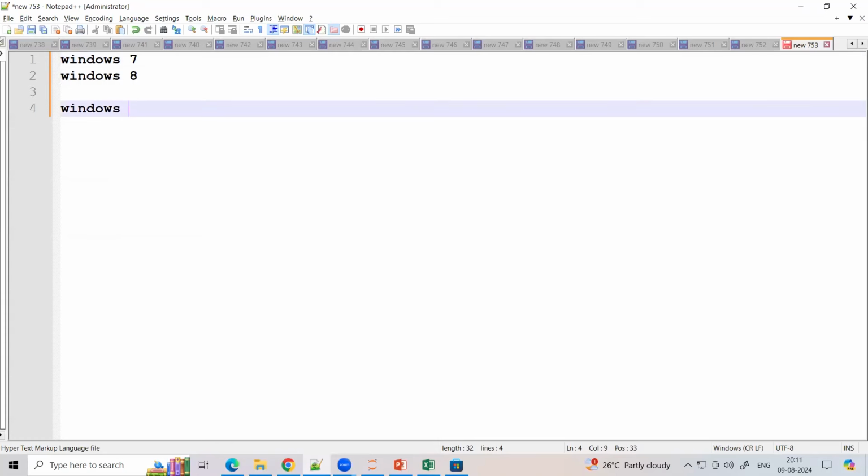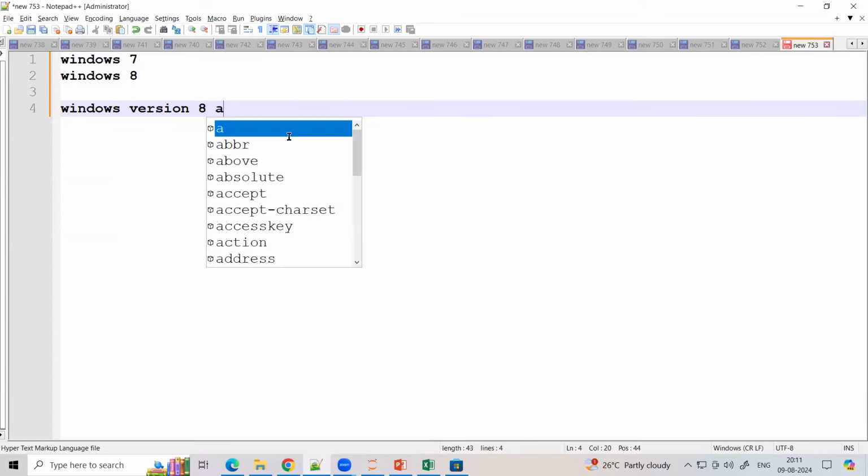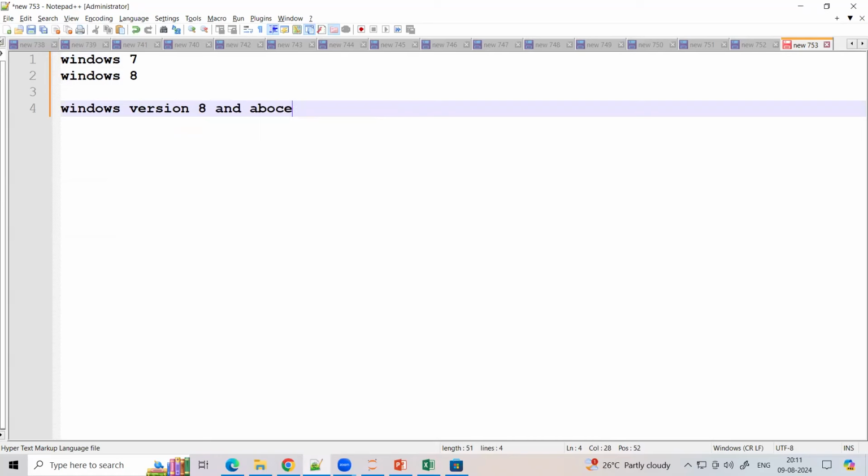I'm talking about the version, okay? By chance, if you see Windows 7 and 8, the older versions, I don't think anyone is using them. But if you're using Windows 7 or 8, please upgrade it to 10. Everyone is using 10.